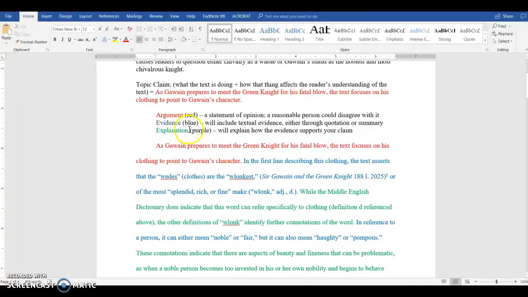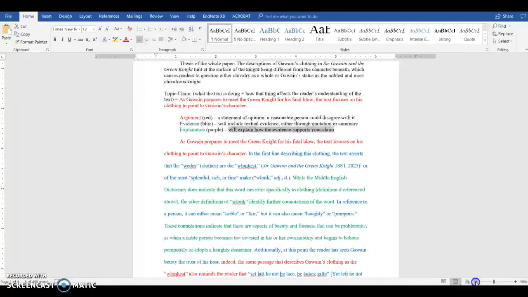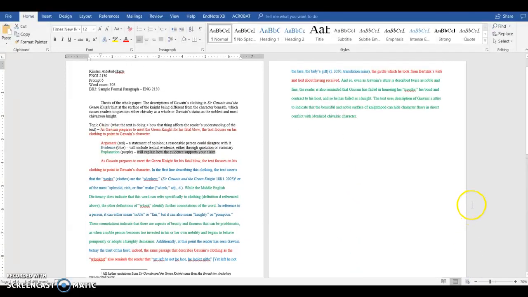But regardless, an explanation sentence is a type of sentence that will explain how the evidence supports your claim. And this is the hardest kind of sentence to write. So hard, in fact, that I wrote a whole other handout on how to do this. And so you'll see that explaining your logic handout is also available to you. So I'm not going to go into super detail about the explanation sentences right now, other than pointing out that they should be a large chunk of what you're writing.